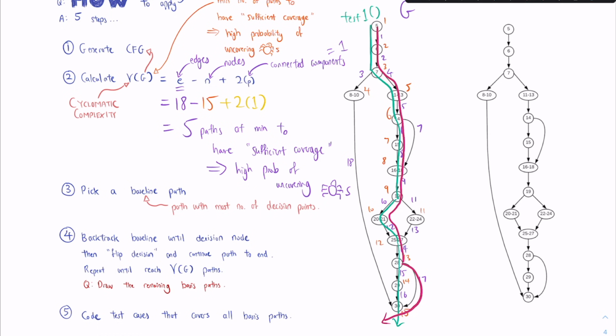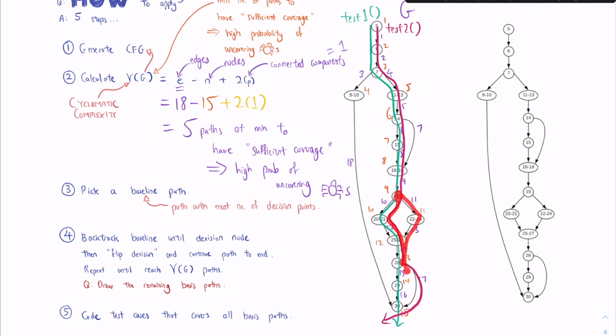All right, so this we would call test 2, and then we would backtrack from that point onwards once again, until all the decision points are covered. So here is where we left off. We will backtrack, and this is the other decision point. So we would go this way.